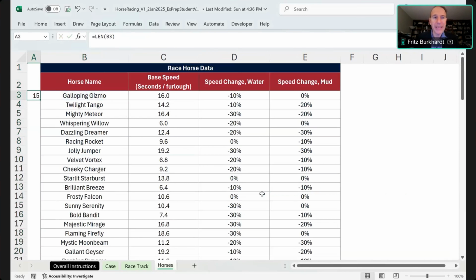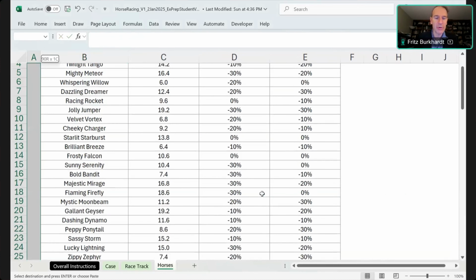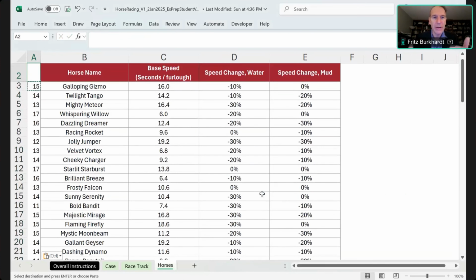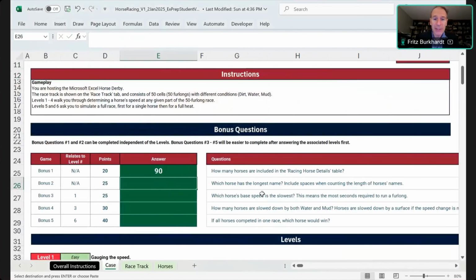We want to bring this all the way down, so we're going to press Control C. I'm going to move one to the right, Control Down, one to the left. Control Shift Up allows us to have everything along here and allows us to put in very quickly the length for all of them. Now what we want to do is figure out which one is absolutely the largest, and then return the horse name next to it.